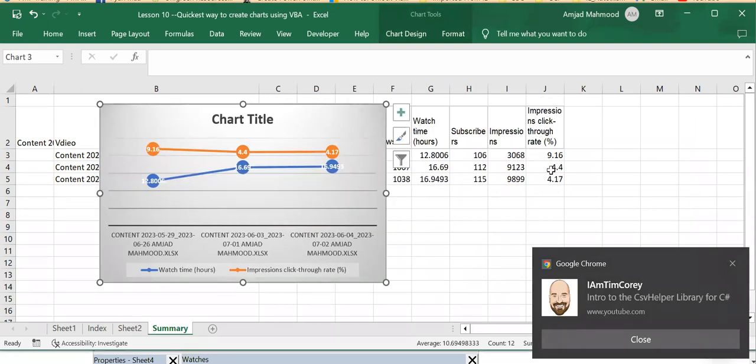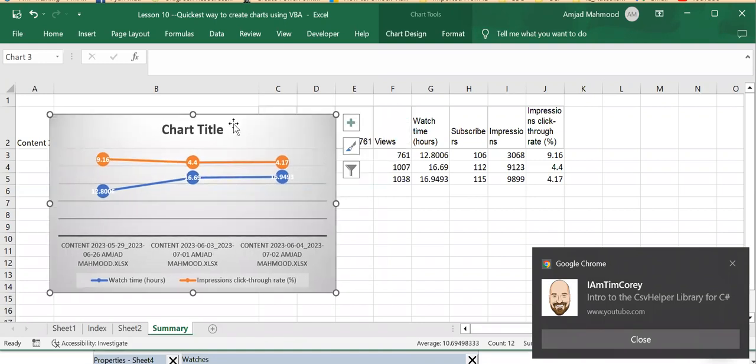That's it, right? So it is not plotting the views. What is it plotting? It is plotting the G, not F, right? So F is the watch time. No, sorry, hang on.